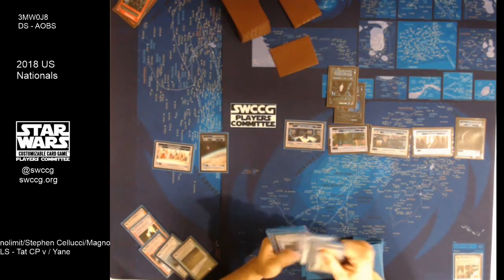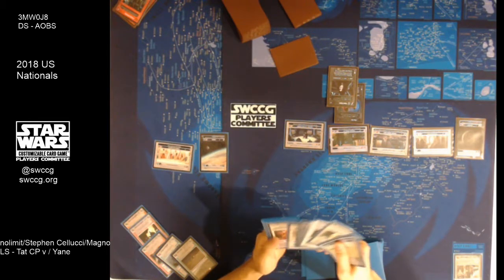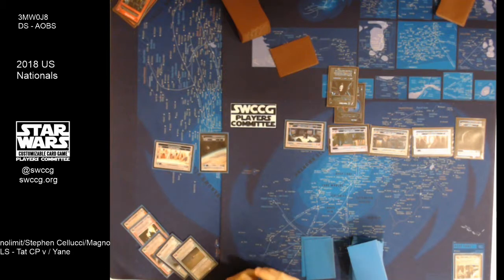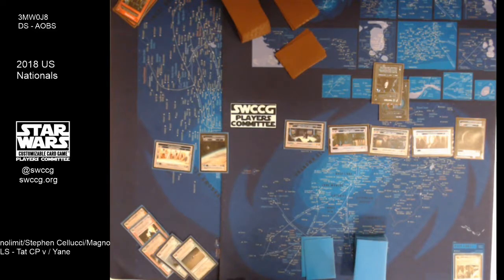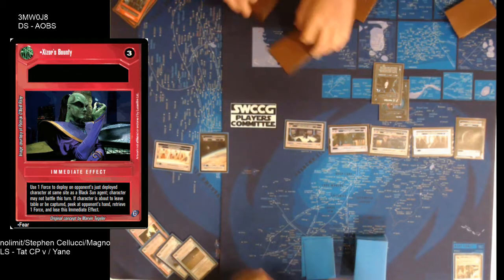and then when that character is lost, you get to retrieve a force, look at their hand, and then lose the effect. So it's a nice little bounty that Black Sun can pull. And retrieve itself. It doesn't retrieve itself, because you retrieve 1 and then the effect is lost. You sure? I'm positive. Well, yeah, I'll pull up the card as well. Because I think you get to pick what order it goes in. No. That would be sweet, but sadly it does not. So yeah, it says if character is about to leave table or be captured, peek at opponent's hand, retrieve 1, and lose immediate effect. So it's in that order.